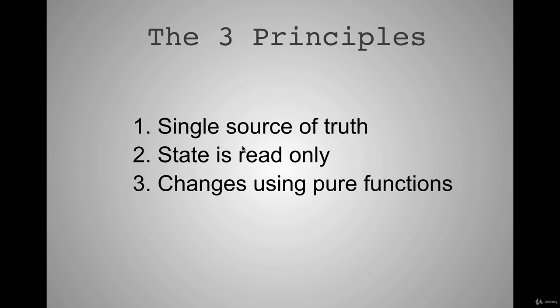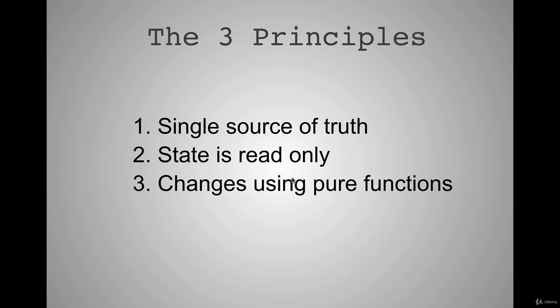The second principle is the idea that state is read-only. And this encourages something called immutability, which is not modifying the object. It prevents unexpected errors this way. So the state object that we will create with Redux will actually never get modified. Instead, we would create a new state after each action is taken by the user.